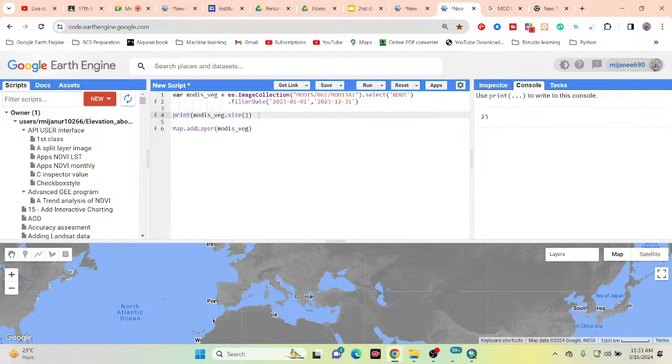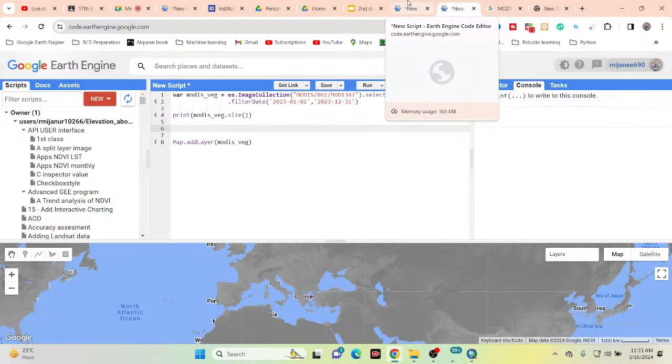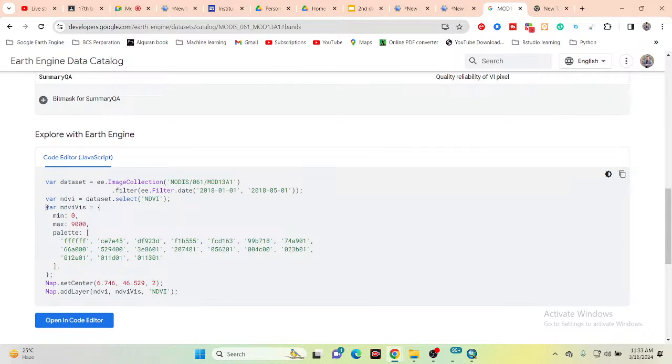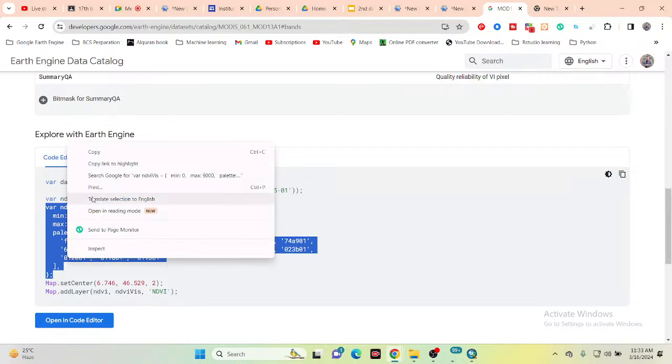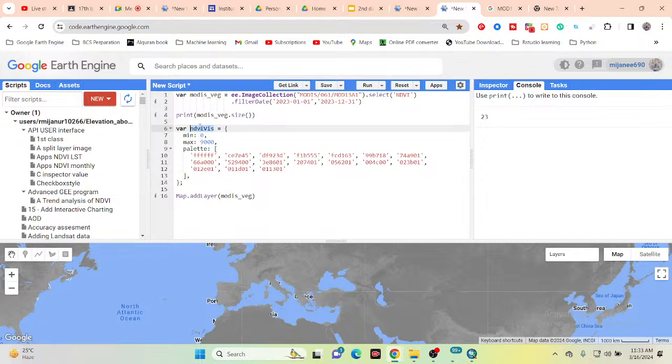It will also be better. You can see that they already provide some color code in here. So I just copy their color code from here, and then I use it in my code, paste here, and then copy and paste after the object name. Click run.